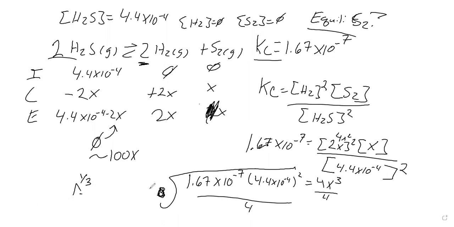If you ever have to do a root to the power of 4, you just raise your answer to the power of 1/4. That's the same thing. So that's how you solve the first problem. The big thing is you have to make that assumption that the change is small. If you don't make that assumption, you'll have a squared term and a cubed term, and you're going to have a hard time figuring out how to solve this problem.